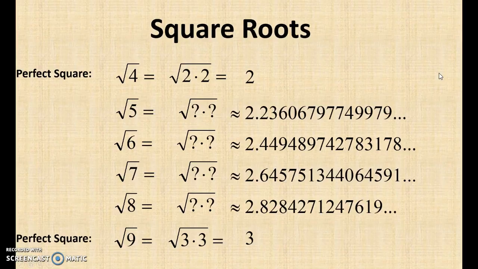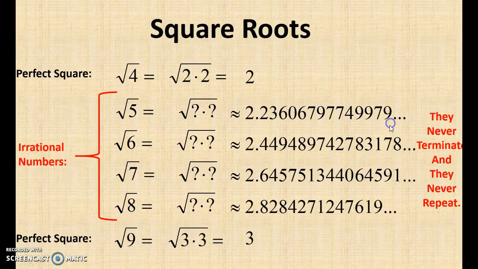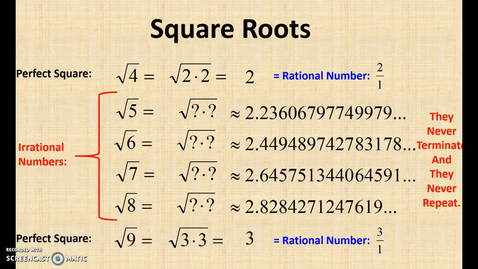Okay, so we've got our 2 perfect squares. All of these other numbers are called irrational numbers. All of these decimals that never terminate and never repeat, they're irrational. A perfect square is a rational number, meaning you can turn that number into the ratio of 2 other numbers. For instance, like 2 over 1. 2 divided by 1 gives you 2. 3 is a rational number because you can change 3 into the ratio of what 2 numbers? Yeah, 3 divided by 1. All of these irrational numbers, you cannot do that with. There is no way to change these numbers into the ratio of 2 integers. All right? So we've got rational numbers and irrational numbers.